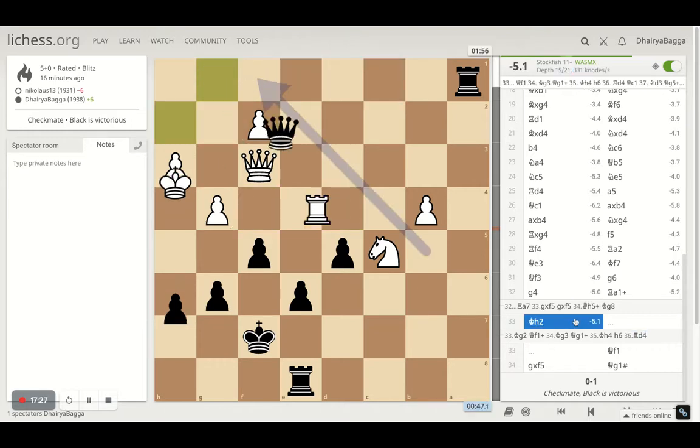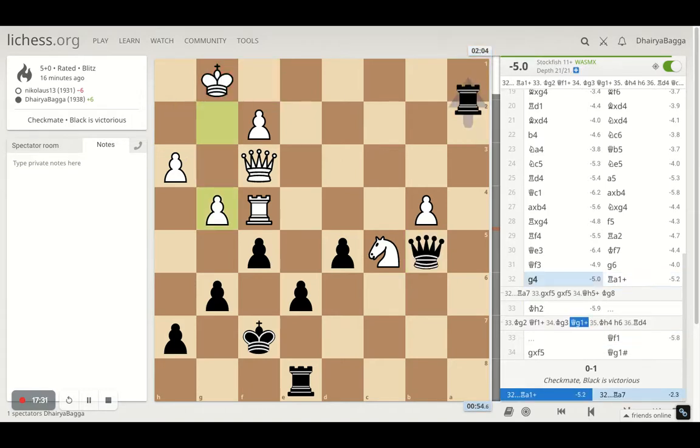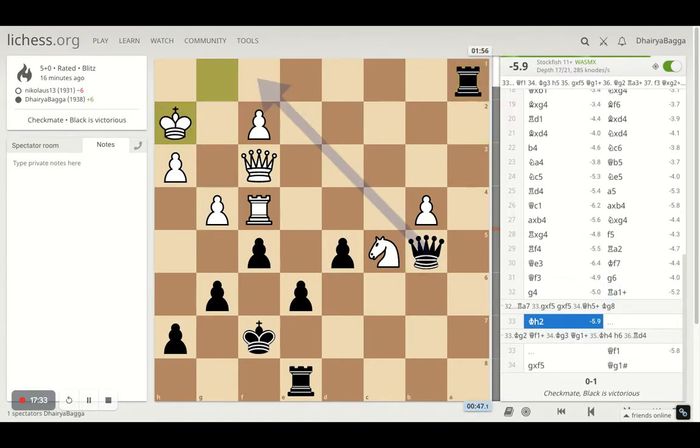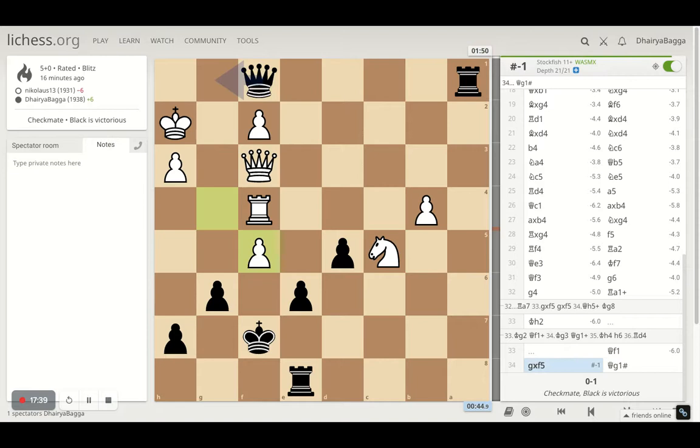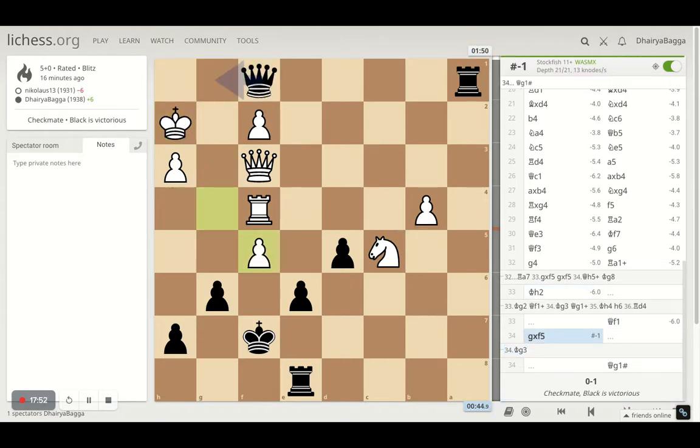But my opponent really helped me here, saving my time. After I give him a check with the rook, he just moved his king over to h2. I come there, and again he blunders, I would say, takes on the pawn. And that's mate in one. So he could have just saved it by one way by moving his king upwards and then escaping finally. But that doesn't happen and I just mate him up perfectly.